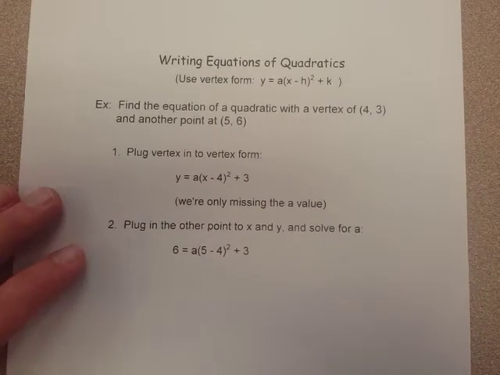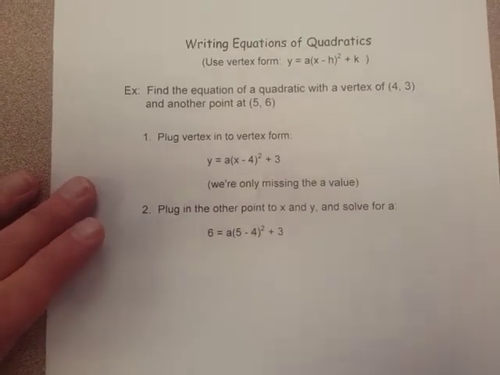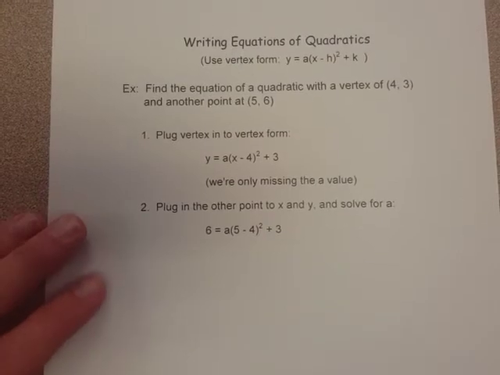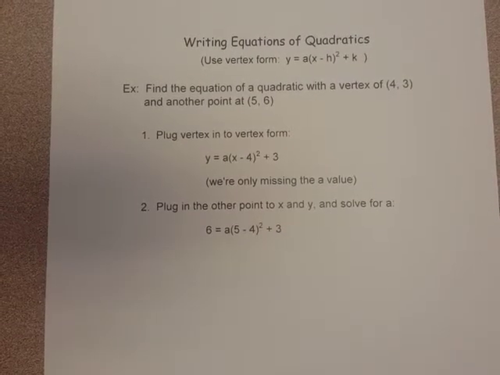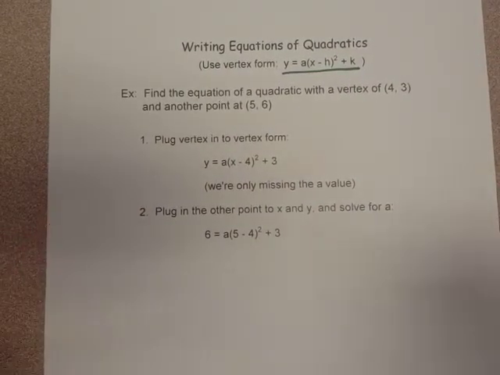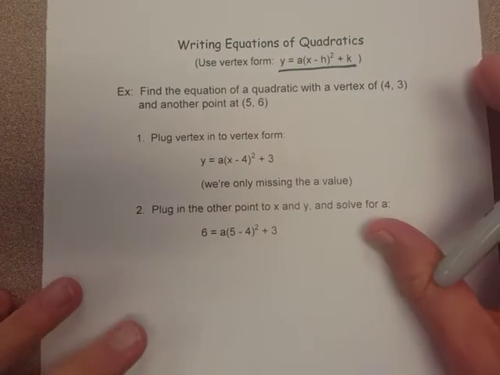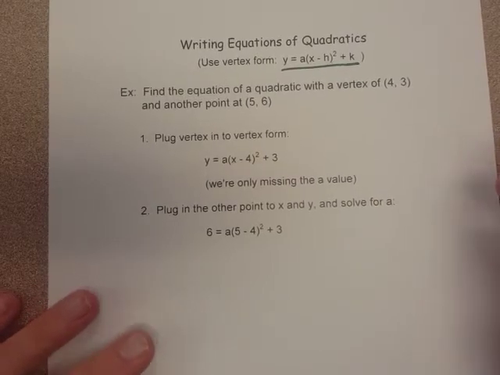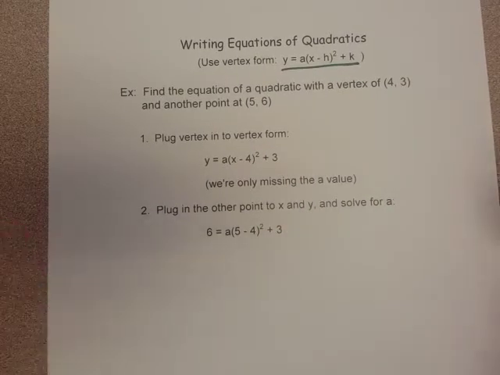The next example from 2.1 day 2 is again going to focus on vertex form. Remember, vertex form is this, so have that there. Make sure you write that down at some point because you'll need to know what vertex form is in order to write equations in vertex form.